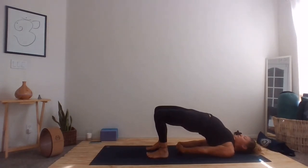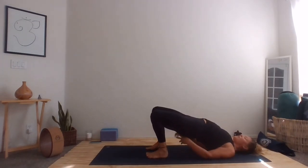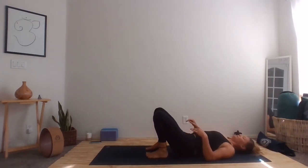Roll your chin away from your chest. Roll your chest to meet your chin and lift your hips higher. Hug the thighs in the direction of each other. Create space in the low back. Inhale, come all the way back down.